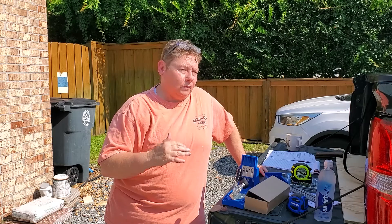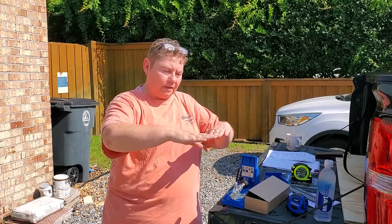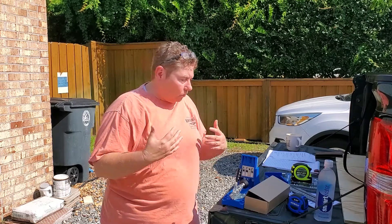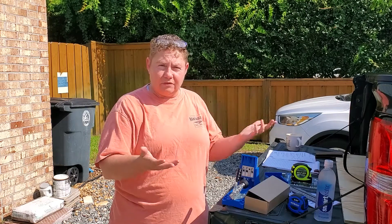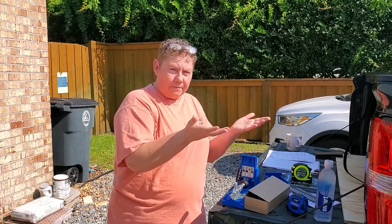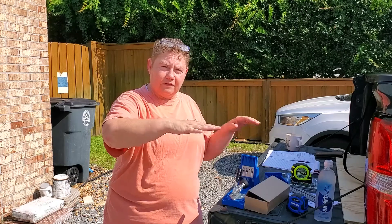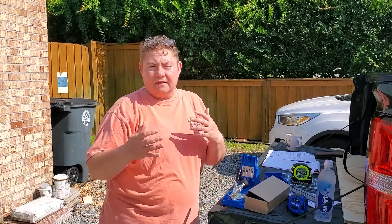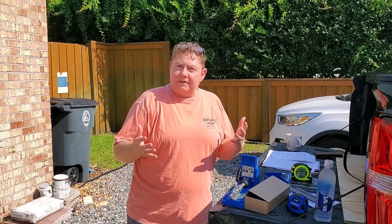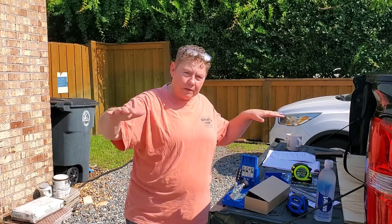Their cabinets were higher than normal, so the stove wasn't level. The top of the stove typically needs to be flush with the countertop. We had this idea and offered to solve this problem — they live locally. We're going to raise the stove by building a platform that it will sit on top of, so it will be flush with the countertops. You might ask why not just remove the base cabinets — well, those cabinets are hiding a low-boy water heater.